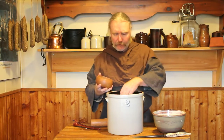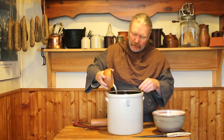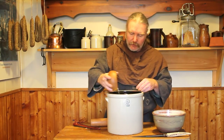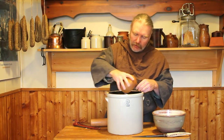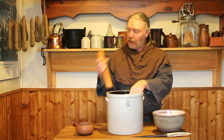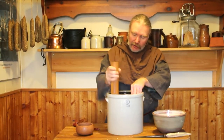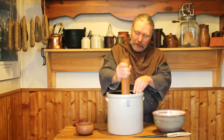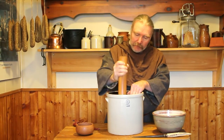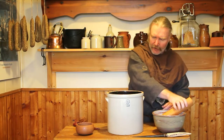So yeah, 4 cabbage in there, and this takes the better part of a box of salt to do this much. Get the salt in there, get her all spread around, and then do a final mashing with my mashing stick. And that's all there is to that.